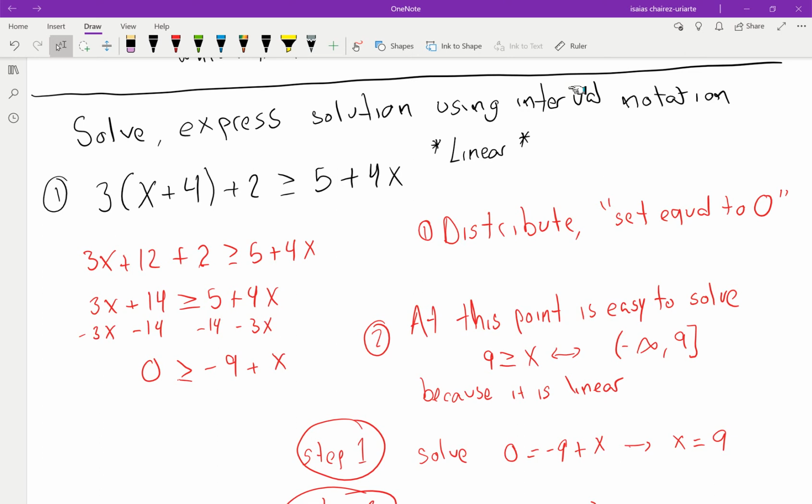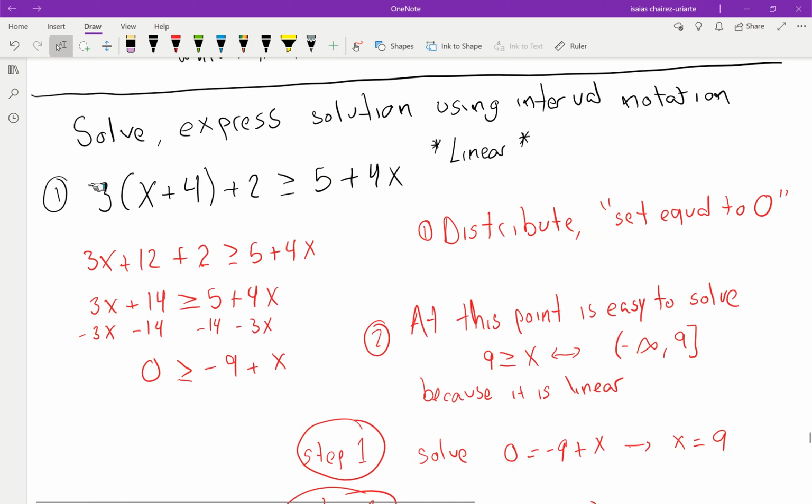Okay, so let's analyze the solution for this inequality. This inequality is definitely linear. I'm looking at all of my variables, so x, and what I notice is that there are no exponents, there's nothing crazy with them, so they are linear. This is a linear inequality. So it is a polynomial inequality. It's a polynomial of degree 1. And the first thing that I'm going to do in order to solve this inequality, this is maybe a little bit of overkill here, but I am going to distribute, collect like terms, and set the inequality equal to 0.